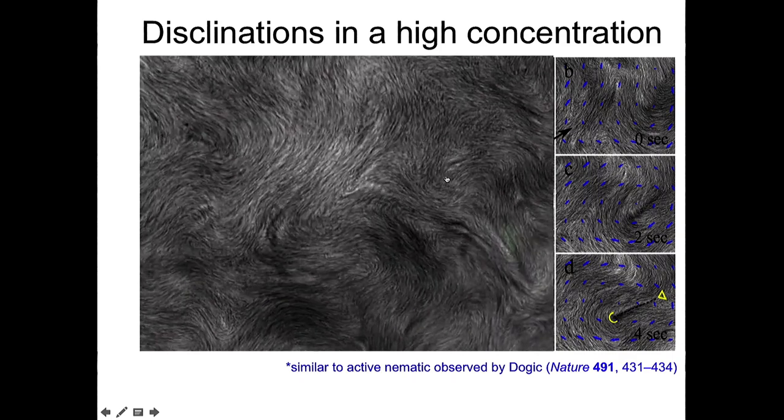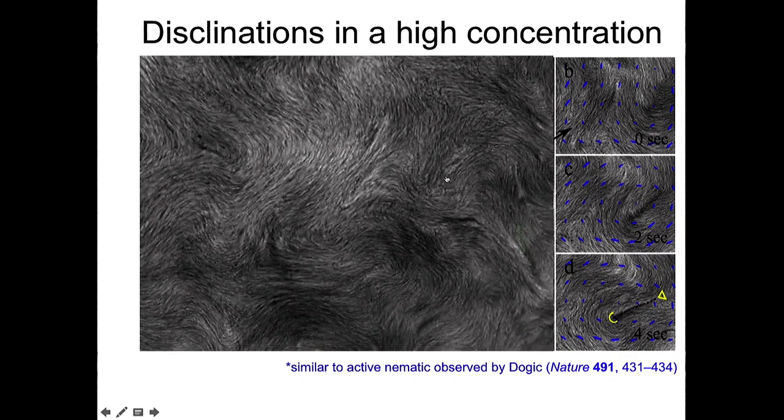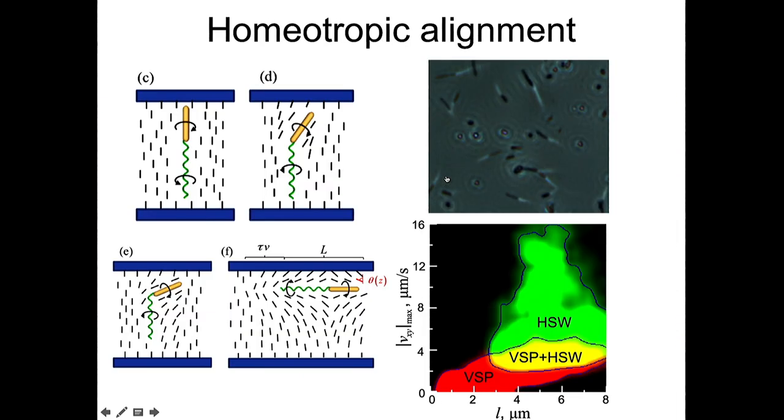And at the very last few minutes, I want, so you saw that bacteria may behave like fish, and now I'll show you that they can behave like ants. So before I talked to you about, in the previous experiment, the orientation of liquid crystal was parallel to the glass plates. So it's called planar orientation. We can also create homeotropic orientation, then the liquid crystal is perpendicular to the glass plates.